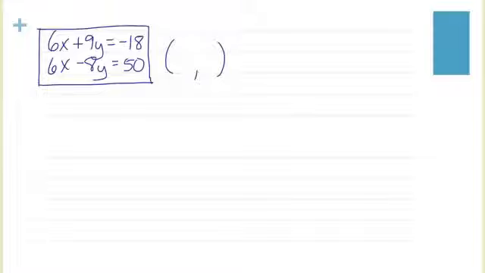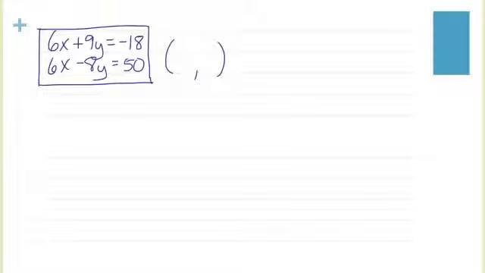So I've got two equations. They both have a 6x in them. Well, the reason it's called elimination is we want to eliminate one of the variables. The way that we eliminated in substitution was we figured out what one of them was equal to in terms of the other and plugged it in. We substituted. The way we're going to eliminate here is we're going to combine both of these lines, linear combination.